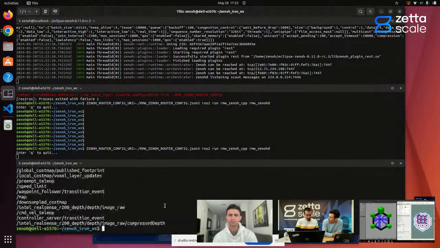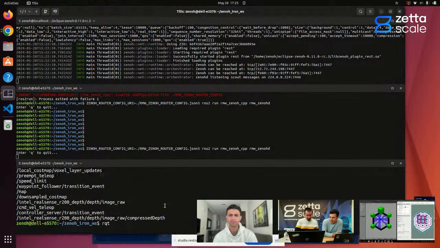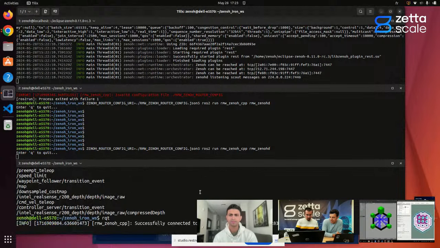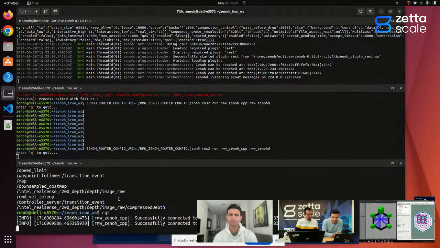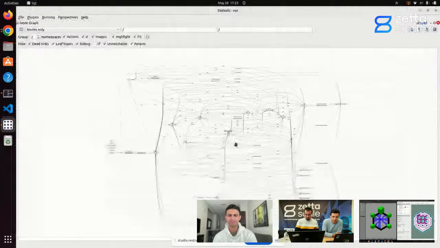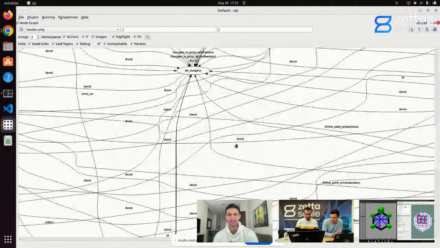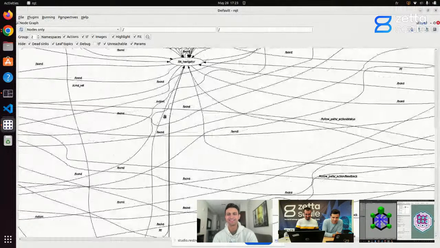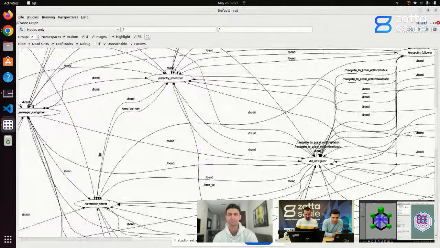Do you want to show the graph? Yes, we can start also RQT, for instance. And we'll get the complete graph of the system here from Paris. My computer is quite slow because it's sharing at the same time. There we go. Yes. Whoa. So it's no simple graph. Quite a graph. Yeah, now it's quite a complex application. Yeah, but that's good. If it's too simple, it isn't interesting.